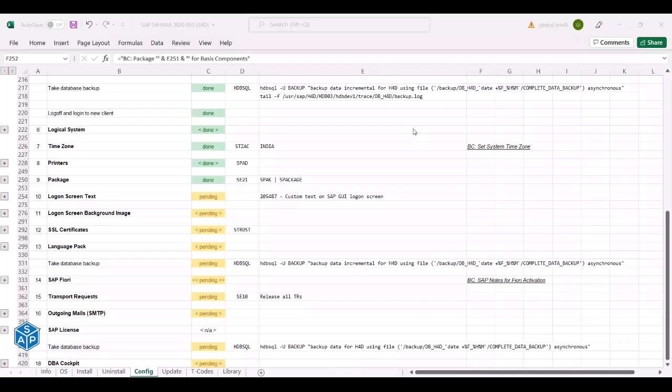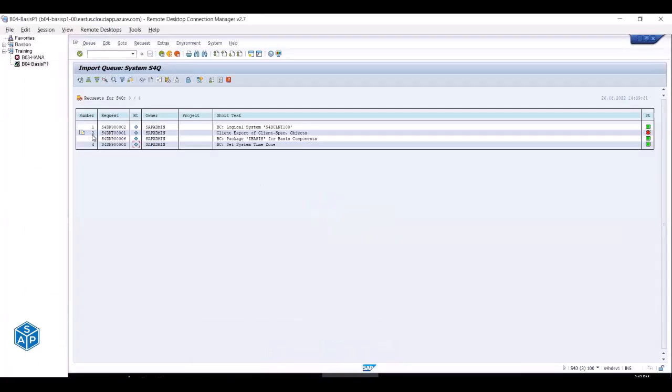So it is always better to import the TRs one by one in the system, unless it is requested by the developer. Also, in some cases the developer might give you a sequence. Please import the following TRs in this system in the same sequence. For example, we have 3 tiers here, but the developer might say: first import TR number 004, then import 002, and then import 006.